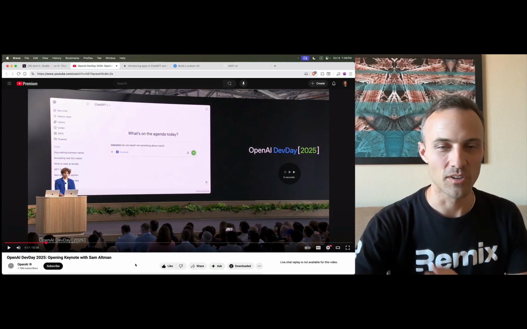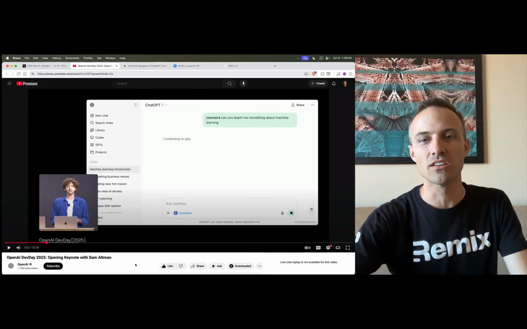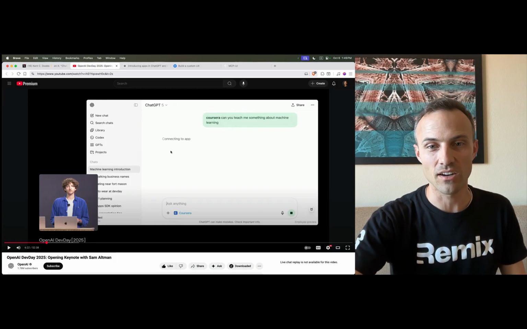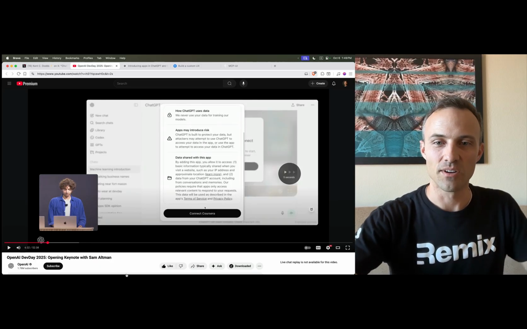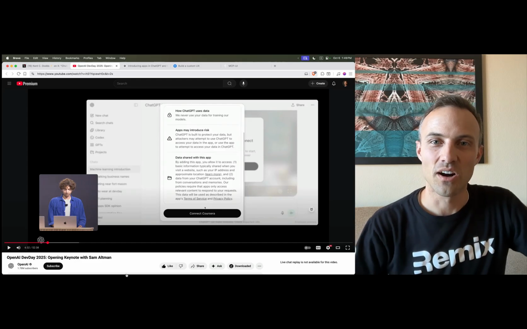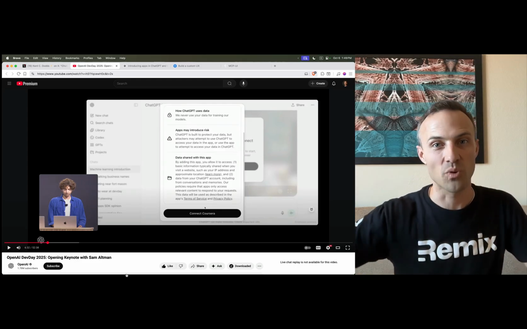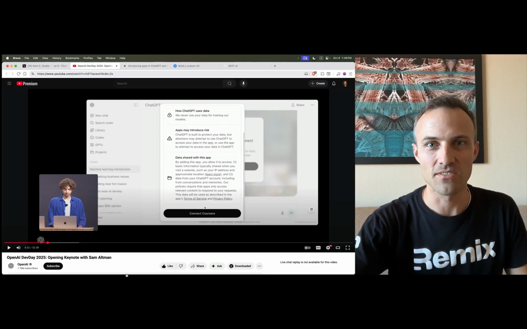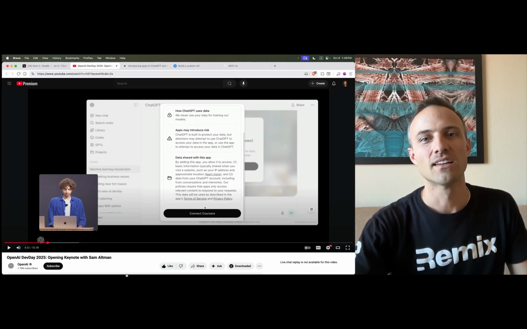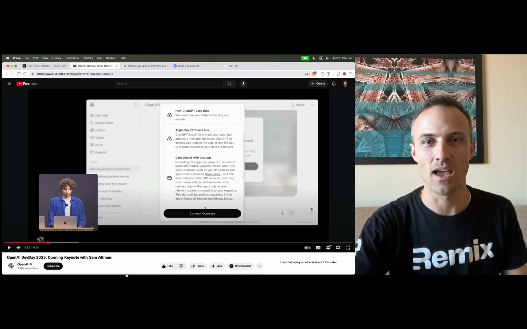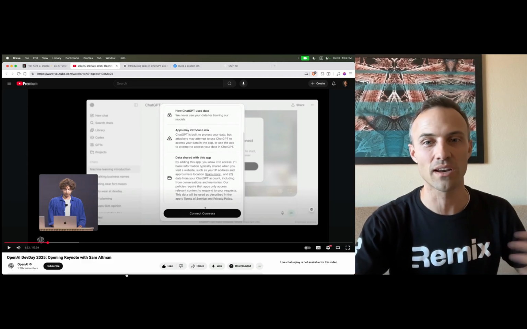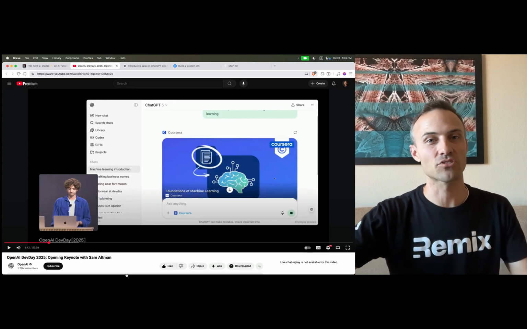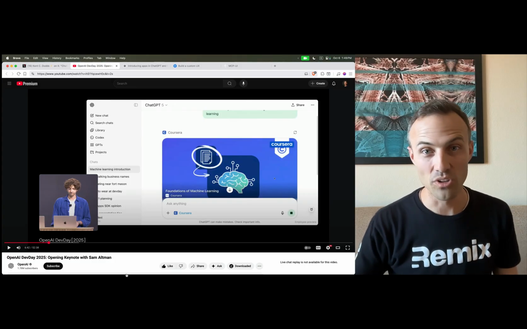As he starts out, he's saying, okay, Coursera, teach me something about machine learning. And the cool thing is that this has not been installed yet. So right here, connecting to app is what's happening. At this point, we go through an OAuth flow to authenticate Alexi's ChatGPT instance with Coursera so that he has access to all the private stuff that he's paying for, which I think is fantastic. That's exactly the way this should work. And it's all built on top of the MCP protocol for authorization. So this is OAuth 2.1, no new proprietary thing that needs to happen. And the fact that the server discovery just naturally happens based on the conversation is really awesome as well.